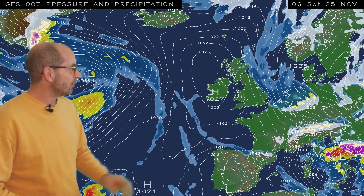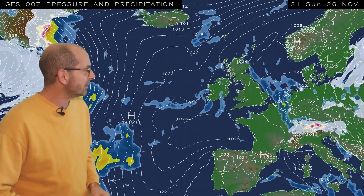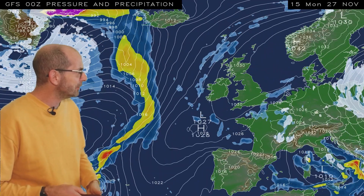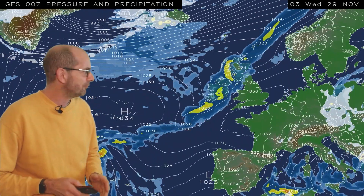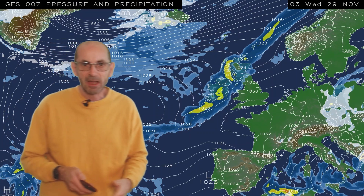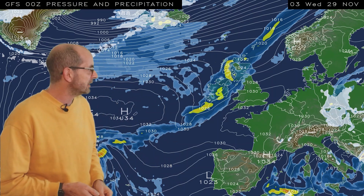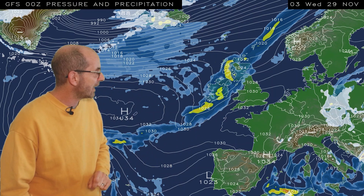As I run the sequence forward, high pressure stays close by. The core of the cold is really going into continental Europe. Things become a little bit messy, but high pressure continues to have a good deal of influence. Although at times, outbreaks of rain do move into the northwest of the UK — finishing here on Wednesday — and the yellow shading is indicating the possibility of some heavy rain in the northwest. It's mostly dry, though, across southern and central regions.